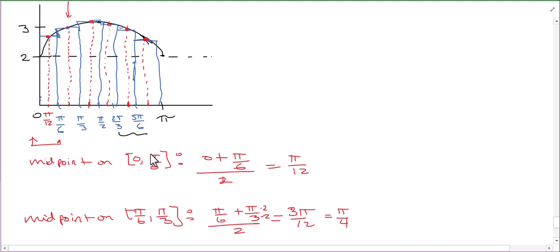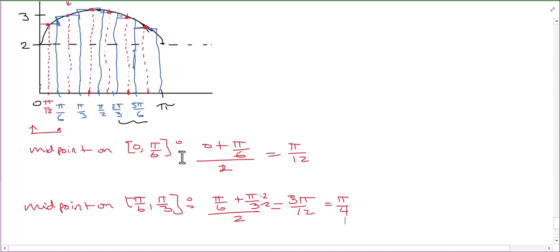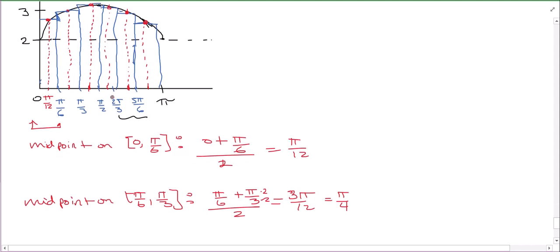You can see that the midpoint is probably not going to be our favorite one to use, because it requires us to do more math, and it makes the process longer, right? And this is with 6 rectangles. Imagine if you had to do it with 12 rectangles, and you have to find the midpoint of those 12 little subintervals. Sometimes you can start seeing a pattern, right? Because this is pi over 12, and this one, before we reduced it, was 3 pi over 12, which is really pi over 4.